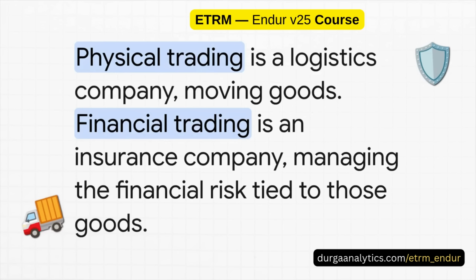Think of your physical trading desk as a logistics company. Their whole world revolves around the actual stuff, the pipelines, the trucks, the ships. They are completely focused on making sure the commodity gets from point A to point B. Now, the financial trading desk, they're way more like an insurance company. They couldn't care less about the trucks. What they care about is managing the financial risk tied to the value of what's inside those trucks.